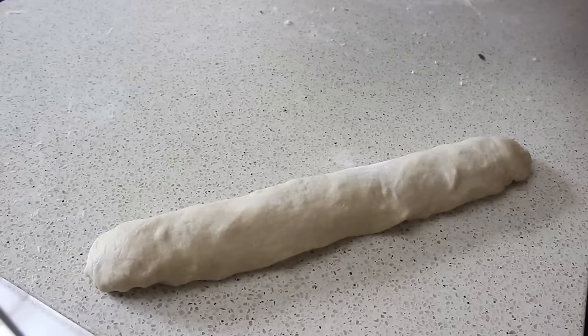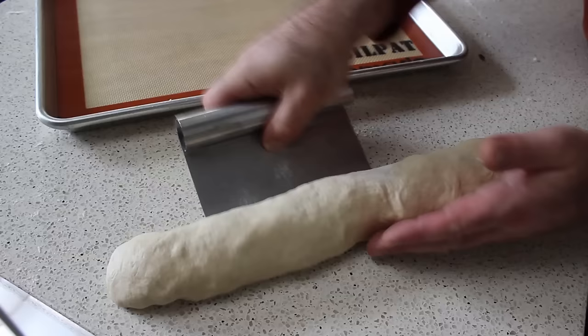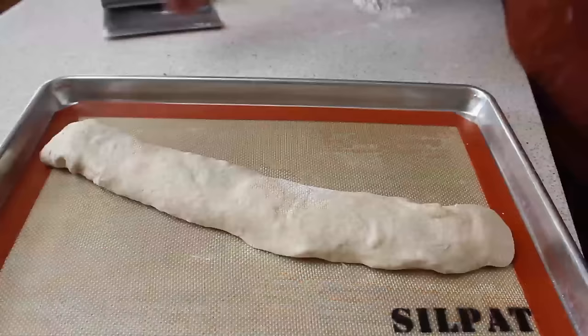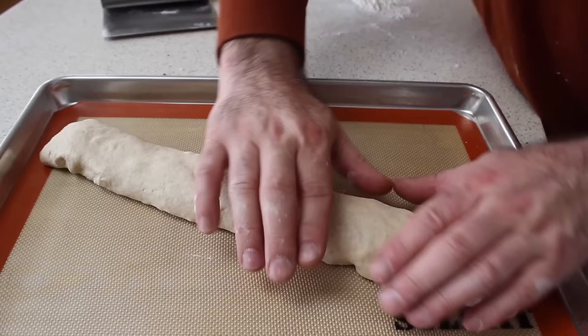And we'll attempt to do that without destroying it, which I was able to do with the help of my trusty bench scraper. So we will transfer that onto a pan and try to straighten it out the best we can. And then like almost every loaf of bread, we're going to let this rise before we bake it.